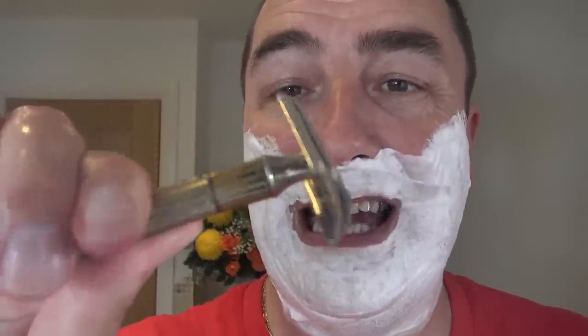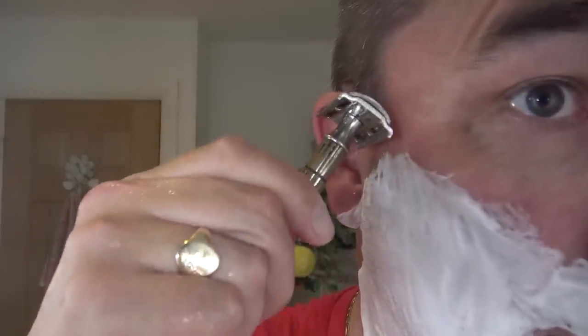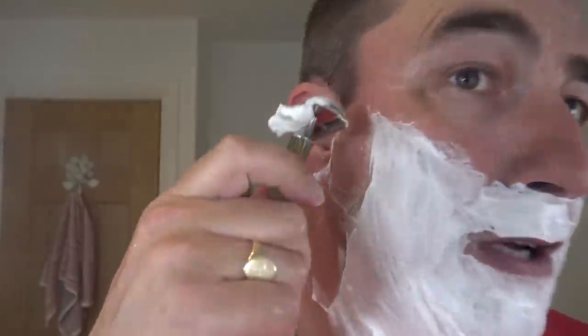So here we go, the Gillette Tech, and we're going to use a Wilkinson sword blade. Second use, nice mild razor this, and yet it cuts through that growth. Oh, the scent on this is beautiful, very zesty. Now then, how's the pre-shave made a difference? Yes, it has. I was a bit thinking, because I wanted to use the pre-shave and the cream, knowing that they're going to be quite slick together, especially, and this is a mild razor, so it's not gliding over the whiskers, it is cutting. It's fantastic.